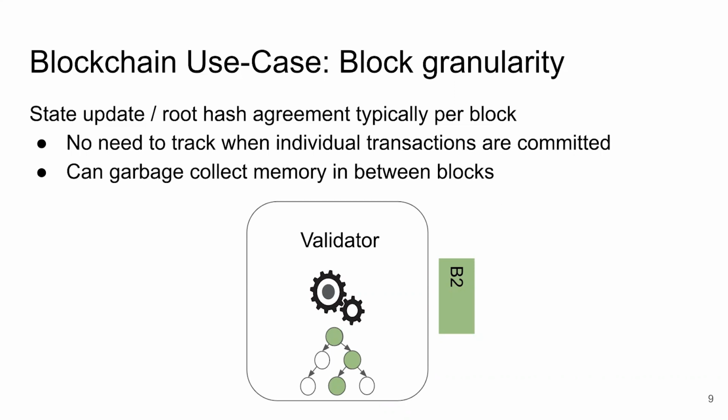thing that blockchains offer where it is very helpful for designing algorithms. As we described before, you want to execute a block, then you want to execute the next block. So in software transactional memory, you have this long, potentially infinite list of transactions that you have to process. You have to deal with garbage collection. You have to deal with knowing what's committed at any given time. We can just avoid worrying about it. We can garbage collect at block boundaries, and we can also just track when the block is committed. We don't need to know when transaction 5 is committed.